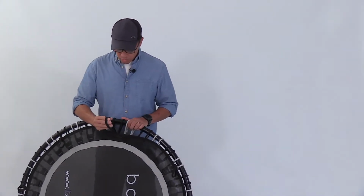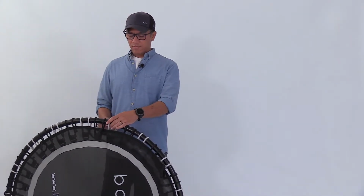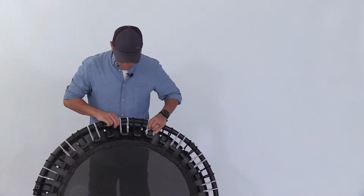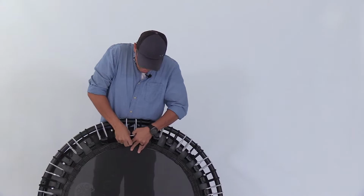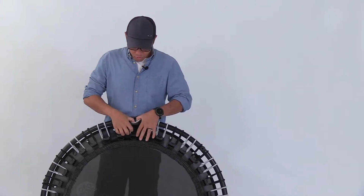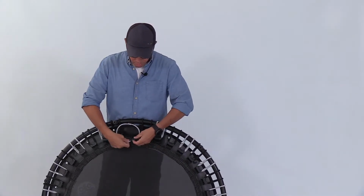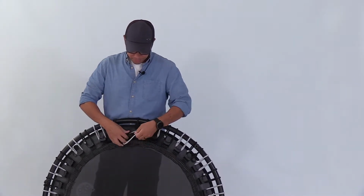But what you want to do when you get this is loosen a bungee cord. I'll show you this in a second. When you get it out the box, you're going to take a bungee cord and just literally pull it down. Use two hands with your fingers and pull it up and around the bracket. Now this is the bracket underneath. Let me show you this.